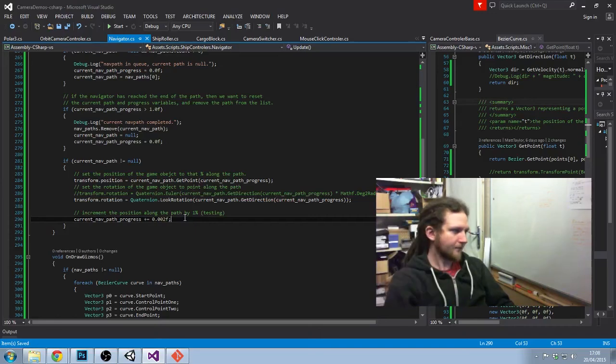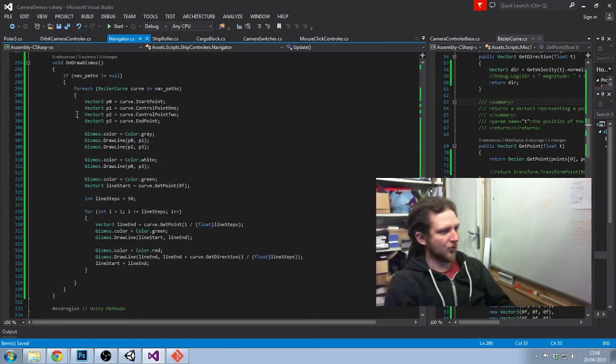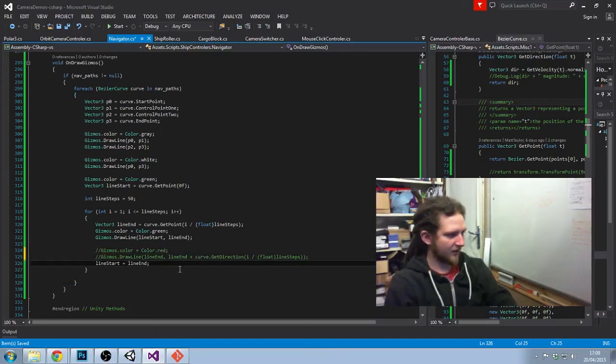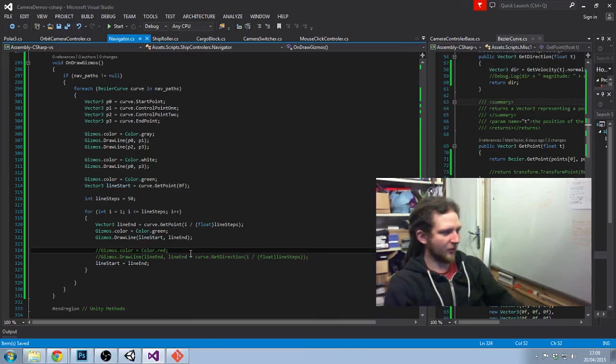Okay. And then finally we've got the on-draw gizmos, which I'll leave on the screen for a moment. If you want to pause it, you can have a look, but that's basically just drawing the lines and making it look pretty. What I'll actually do right now is turn that off so that it doesn't draw the red lines, which are a little bit annoying. Okay.